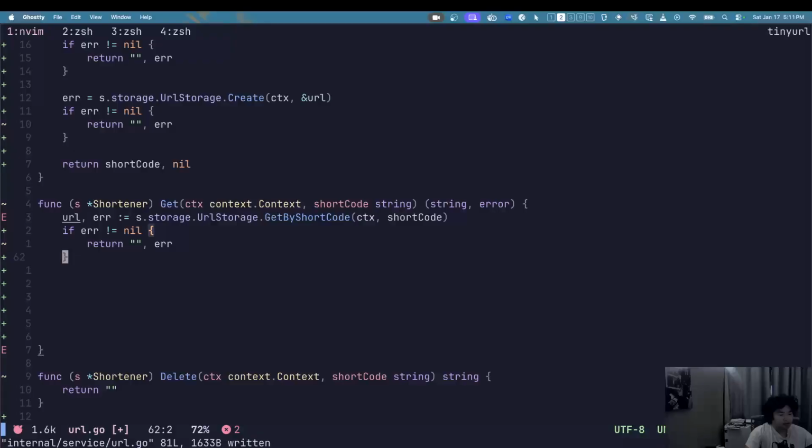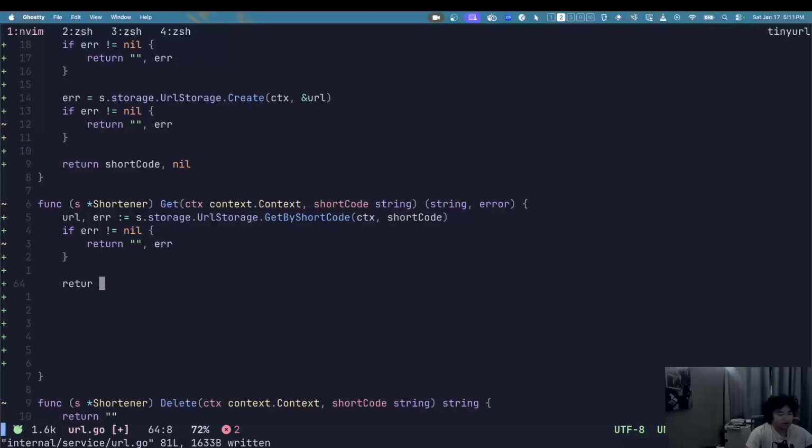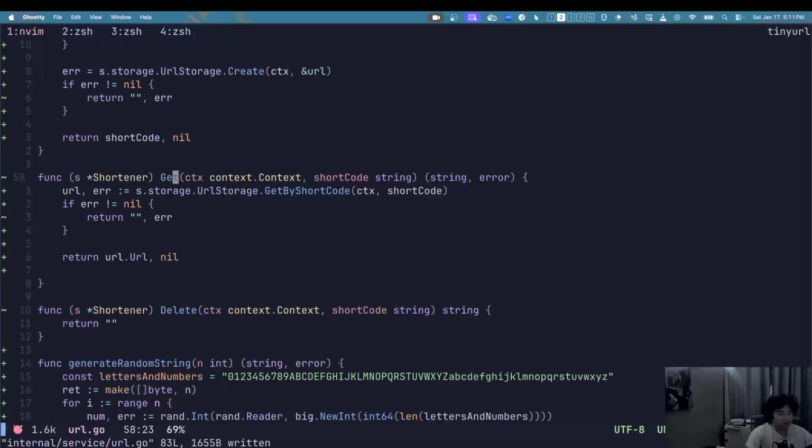Right, and then I need to use it. So I can just return URL.URL and no error, right? That's basically the happy case. But I need to also like update the count for this.